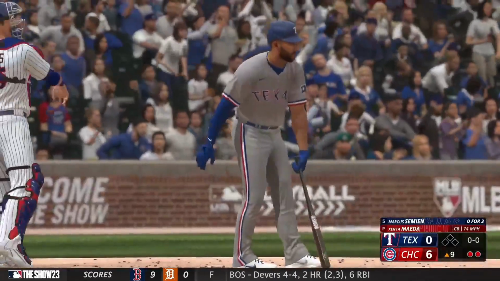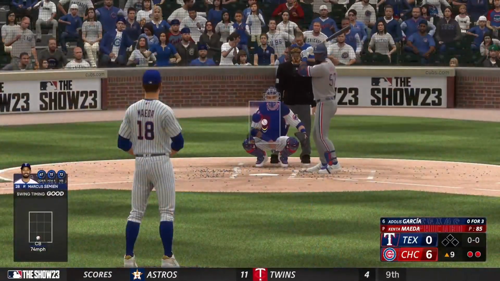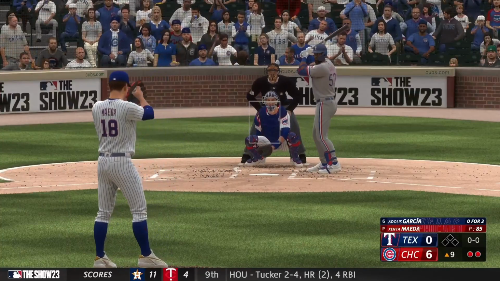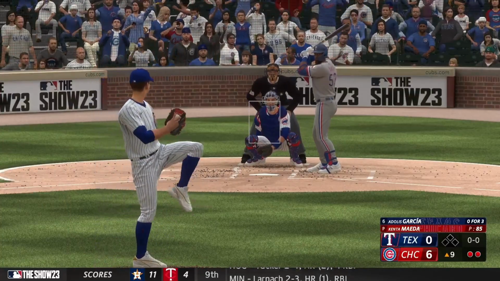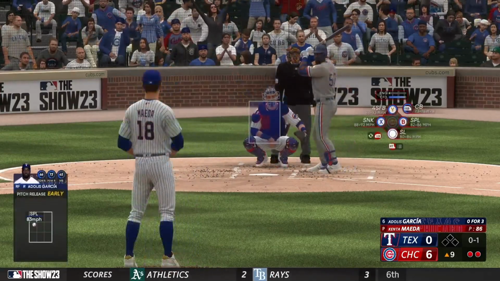Cuts on it. One more, strikeout. He swung over top of the curveball. And now the right fielder, Adolis Garcia. There's the strike. 0-1's the count.